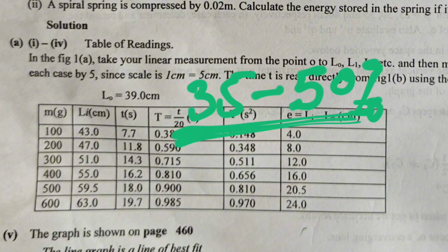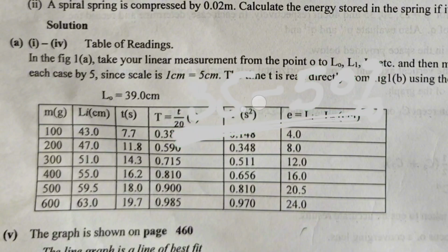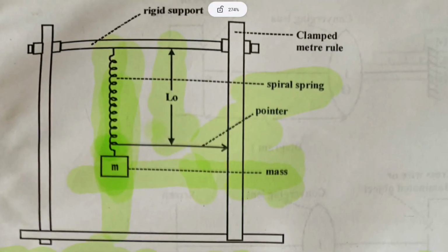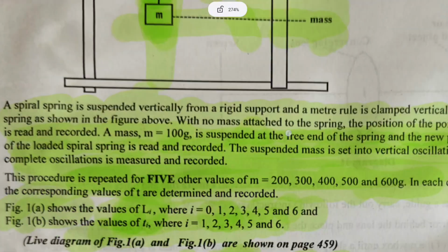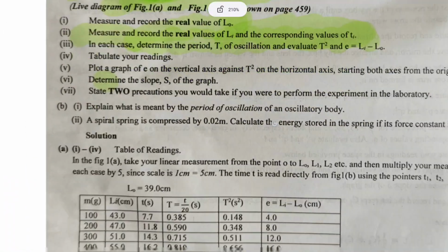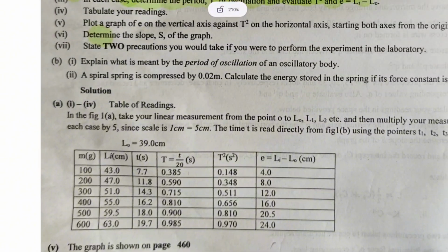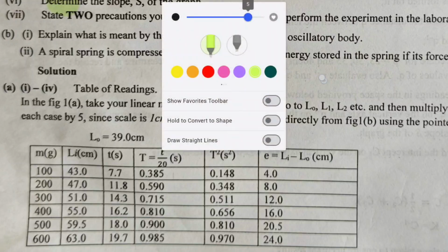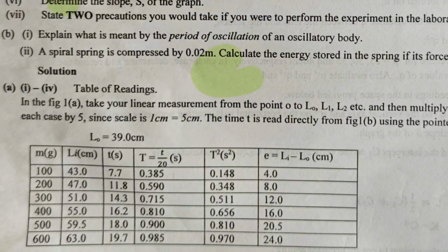So meaning, practical is not something that is very difficult. It's for you to exhibit what you are seeing. That is all. Exhibit what you are seeing. Carry it out, then begin to analyze and write your result. So this is free marks for you if you are very serious. And with this, at least you are scoring C already. If you do your practical well, you are scoring C already.